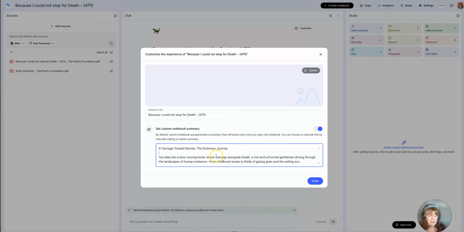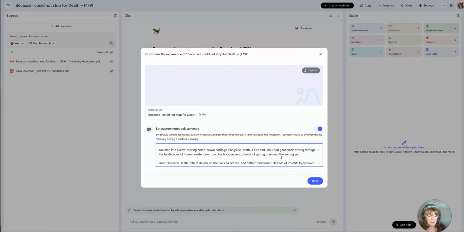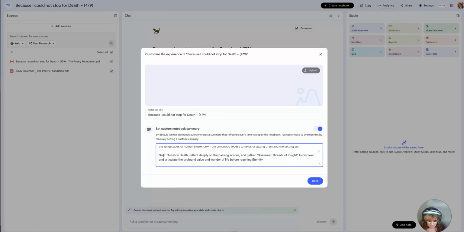Okay, and this says you step into a horse-drawn carriage, moving alongside death. Goal. Okay, so this one I'm going to highlight. So I'm going to put some asterisks around it.